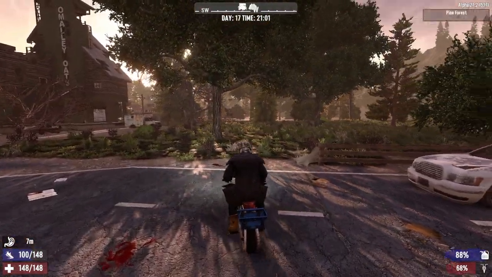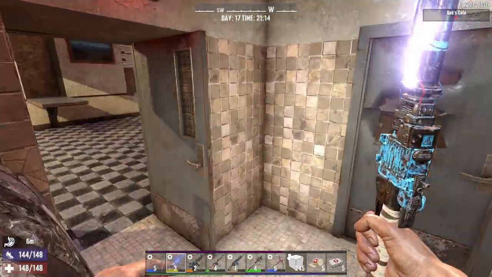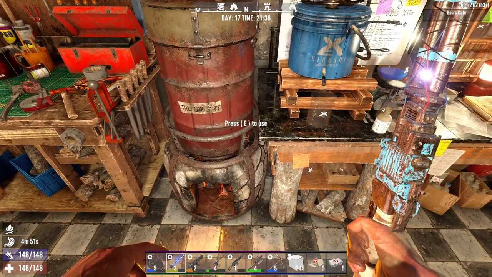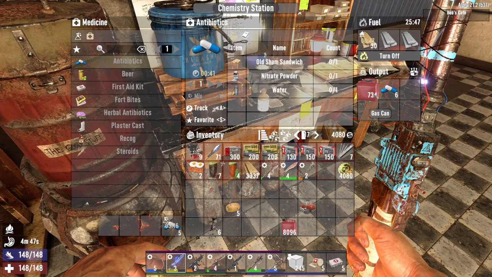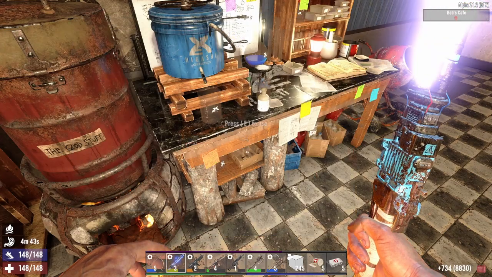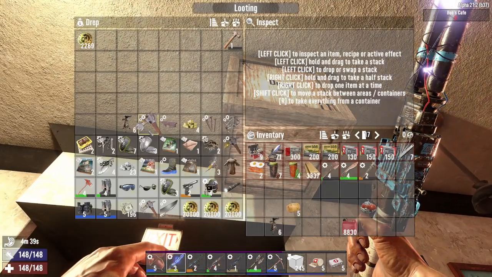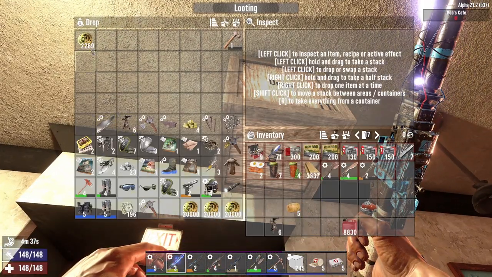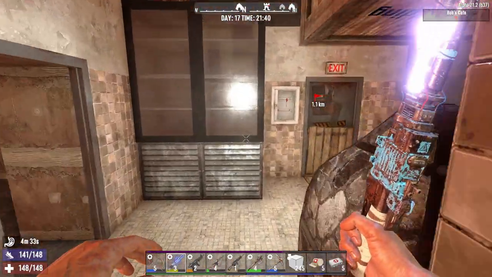So let's get home, dump everything. I didn't sell her anything. That's something else I gotta do. Making the antibiotics, man. That'll be nice. Okay. Yeah, see, look at this. Wait, we're not hurting for money. 62 grand. We're not hurting for money, guys.